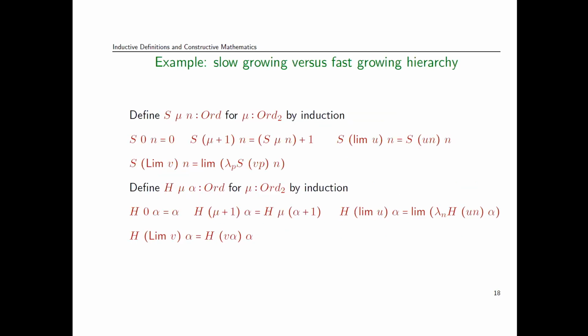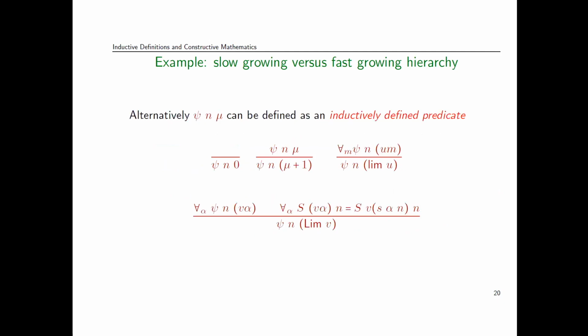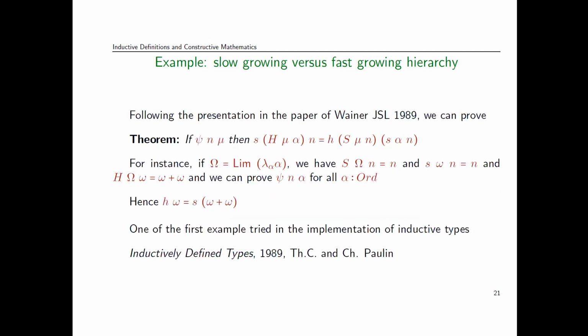So you can use this new data type and then define things in type theory. I won't go over the definitions. It's very simple to do in type theory. It is very simple to define the proposition by recursion or as an inductive family, so an inductively defined predicate. And then it's very simple also, as Kreisel said.